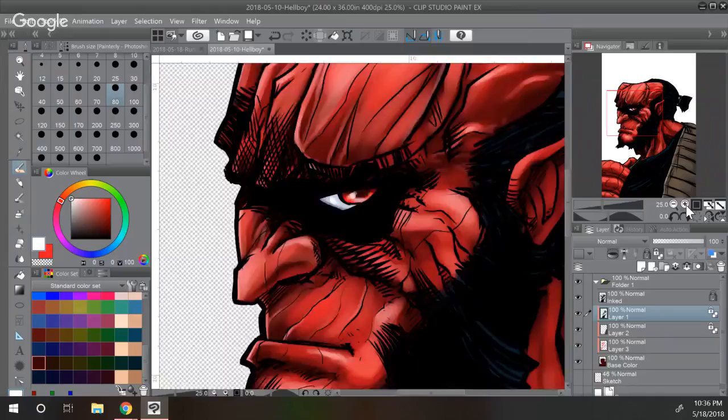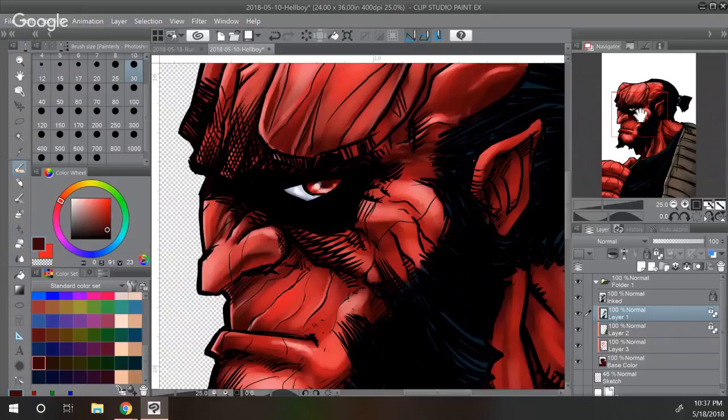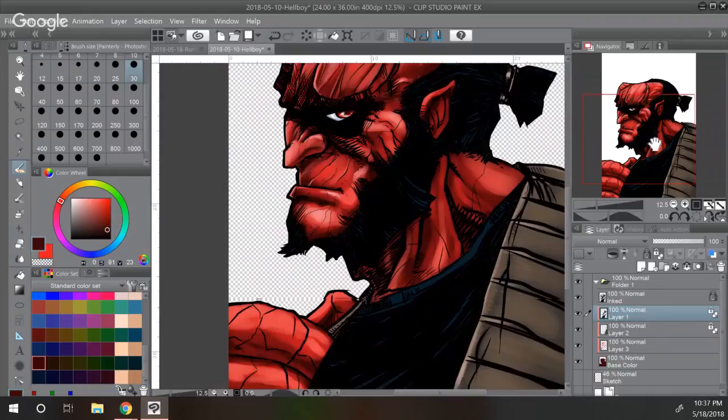And maybe go with a dark red, thin brush, go thinner, and his eyes, there we go. Those little mucus things or whatever, those little webbing in your eyes. Okay. There we go. I mean, unless you're looking really close, you'll never see it, but somehow that little detail does help out a lot. Okay, so that's that one.